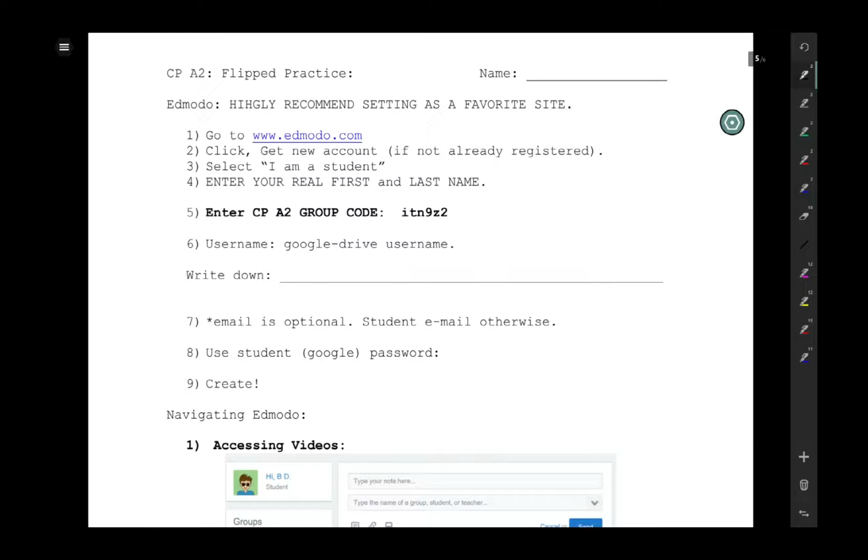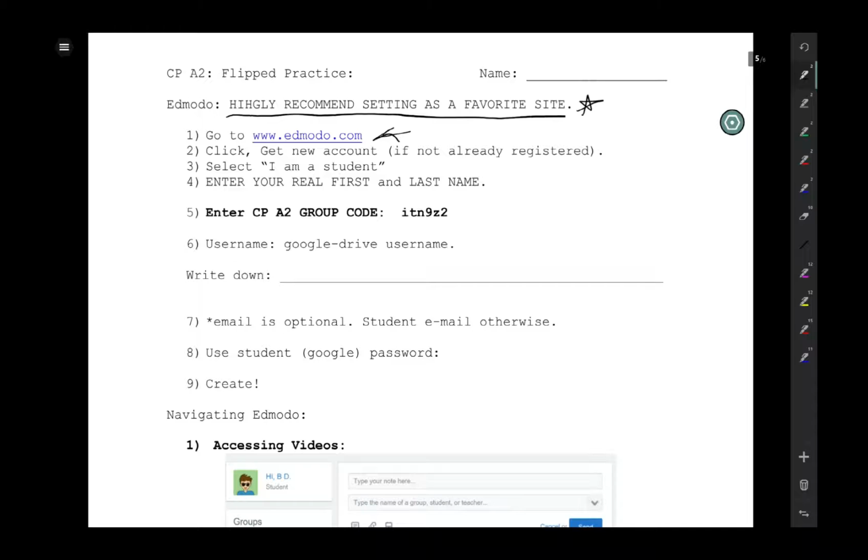This is some practice as to what the class will look like and how you'll be expected to turn things in. First off, you'll be getting notes, just like regular class, to fill out. We're going to run through how to actually create an account. If you do not already have an Edmodo account, I need you to go ahead and start this here. You're going to go to edmodo.com. I highly recommend making this a favorite site of yours. You'll be using it a lot, so make it accessible for yourself, somewhere easy to go to.